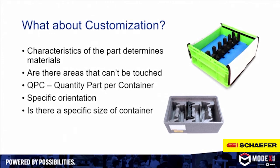So we're looking at specific types of materials, always testing new materials that we can use for these applications, to make sure that a high gloss painted surface gets a different form of protection than a headlight lens. And you may have molded-in wood grains in materials. Each of these has its own requirements. So we're always looking at what that specific part is and what surface protection we need.